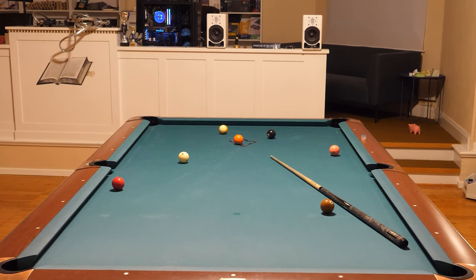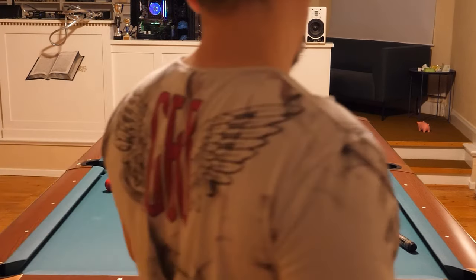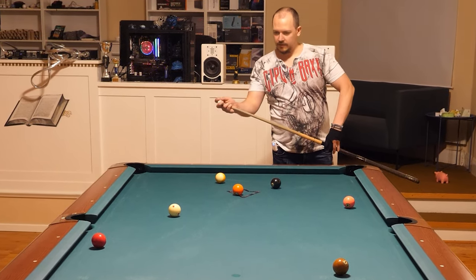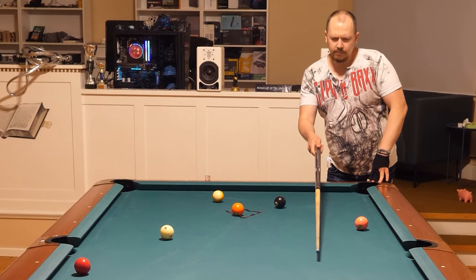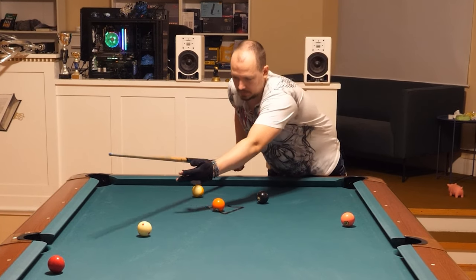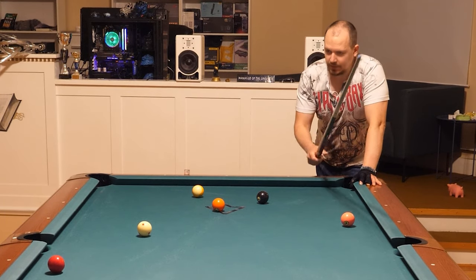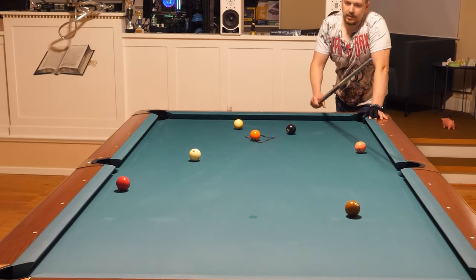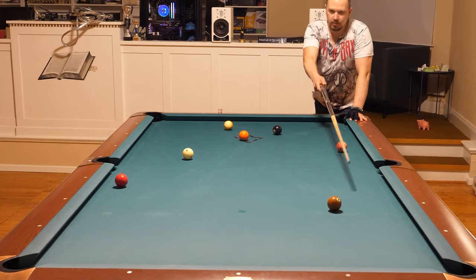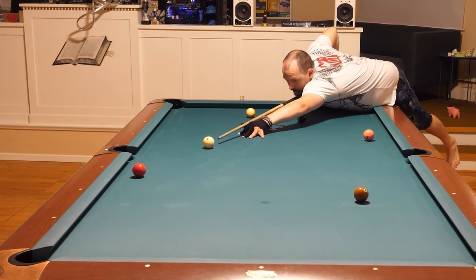I'm at the ice cream machine — unplugging it. This microphone is really good that you can hear me doing that. Now I'm back. It's a lot quieter without the machine. I want to be almost straight in on the four — the worst thing here is to have angle on the four because then you need to go two rails and the five is blocked by the eight. You want to be straight in on the four. The problem is you might scratch in the side pocket if you go too far, so aim a little lower, further from the side pocket. A little right spin.